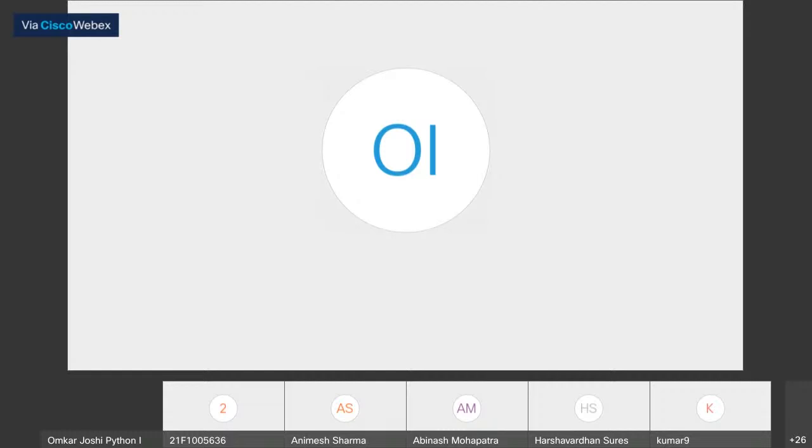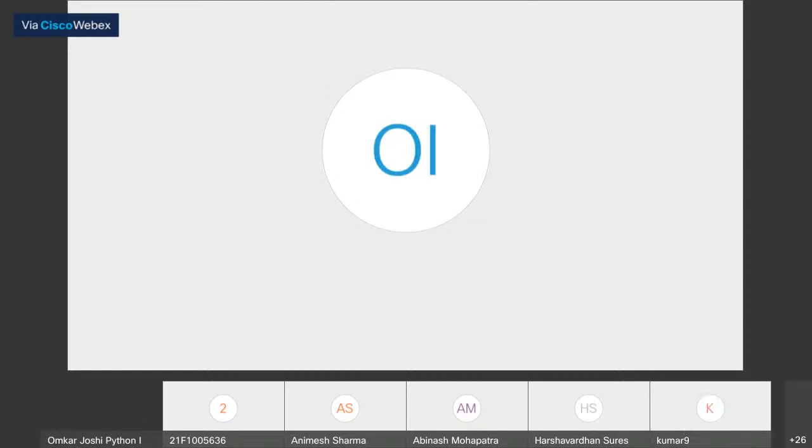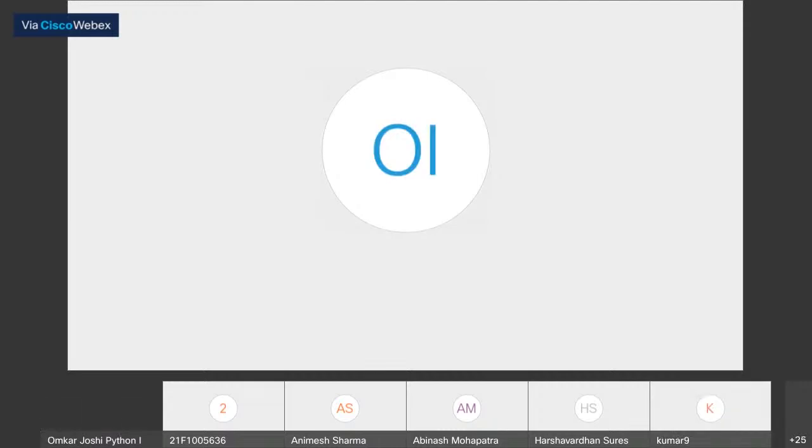Kumar Naik. Yes, Kumar. Hi, sir, can you hear? Yeah, I can hear you, go on. I have a problem in Replit. Whenever we display the output, the characters are wrapping. Can you remove that condition? Suppose I printed 300 characters in a line and I want to display them in one line, but they wrap and get cut into the next line.